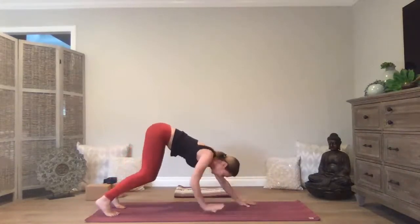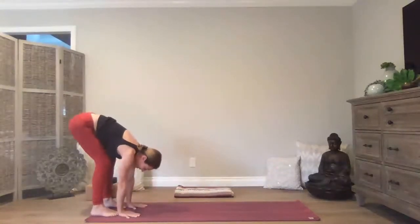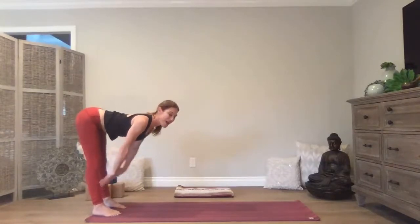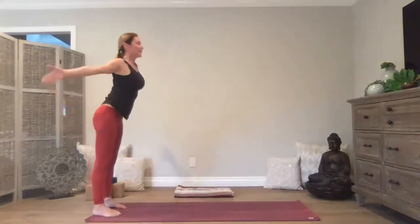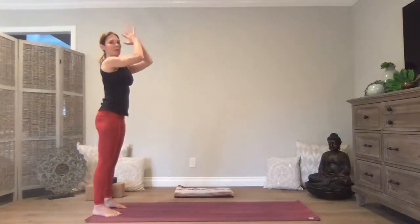Bend your knees, walk your hands back towards your feet. You'll be standing at the back of your mat. Inhale, come up halfway, Ardha Uttanasana. Exhale, fold, Uttanasana. Inhale, rise up, reach up, and hands to your heart.